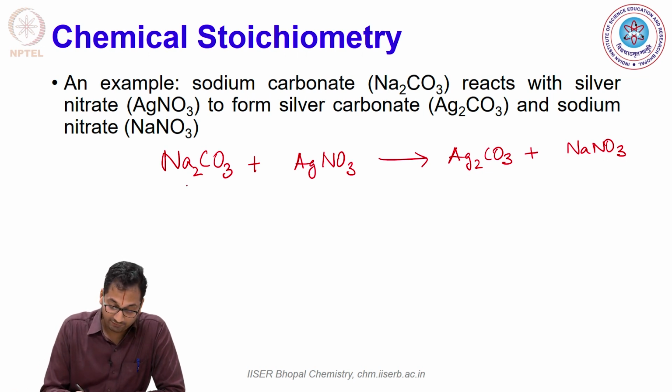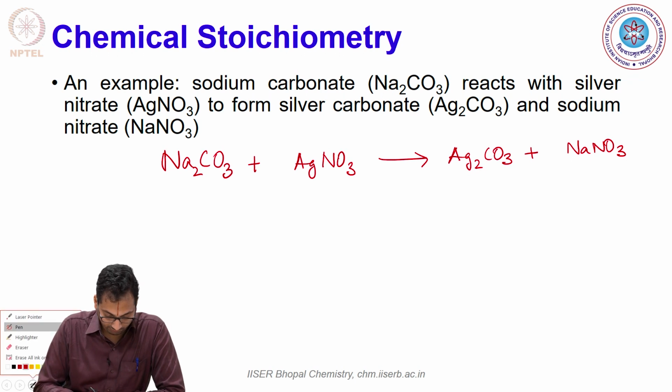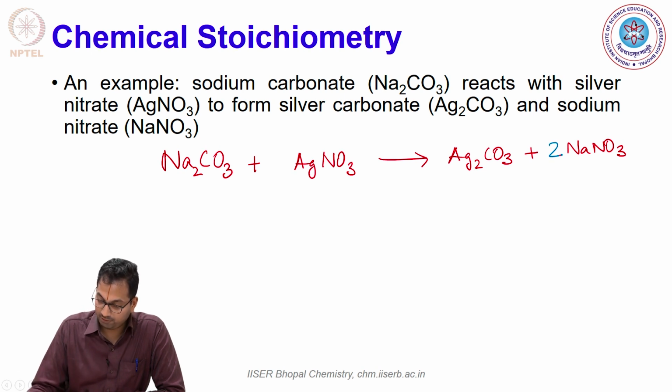As we see on the left hand side, we see 2 atoms of sodium and only 1 on the right side. So let us see whether if we write 2, it helps or not. Just for the sake of clarity, let me change the color of the pen I will be using, just to indicate the balancing. So let's add a 2 here. That's 2 atoms of sodium on the right and we already had 2 on the left. Carbon is present as 1 atom on both the sides.